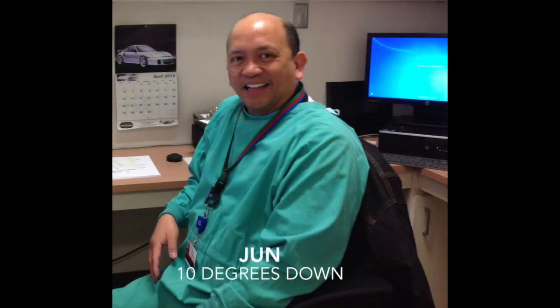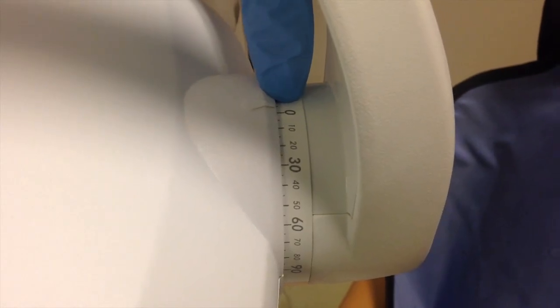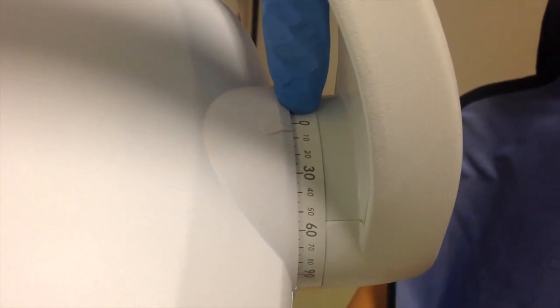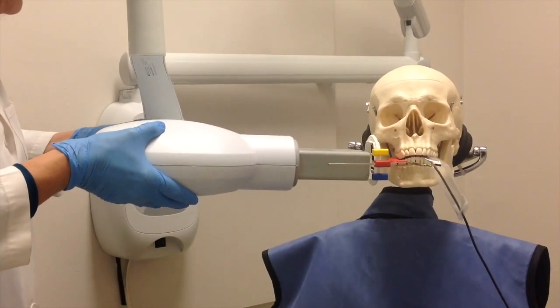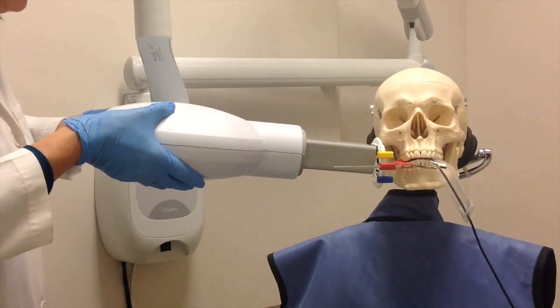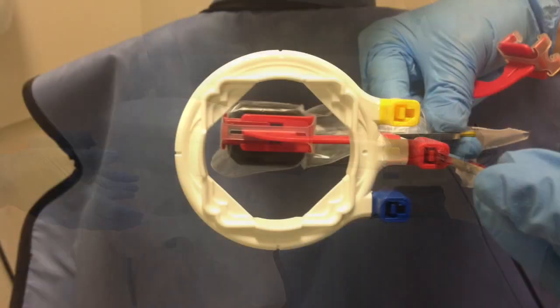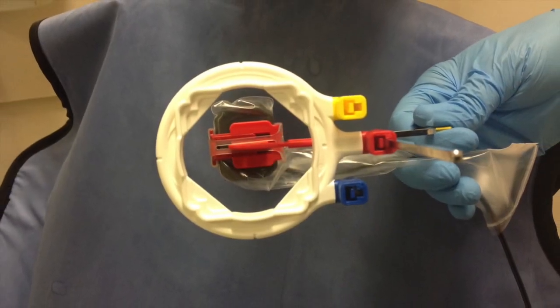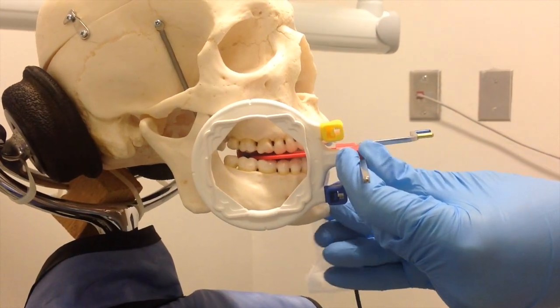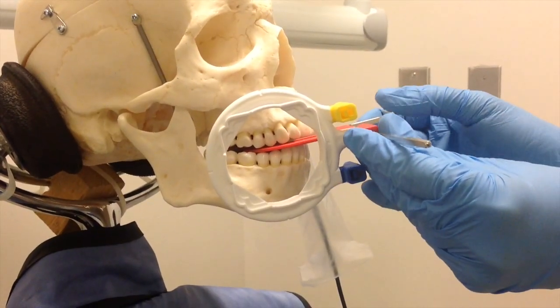This is June, another of our radiology technicians. June's trick for opening contacts is to use a 10-degree downward angle. As before, you'll be deviating from what the metal rod indicates and you will no longer be parallel to it. Remember to keep the collimator aligned with the sensor in the middle of the plastic circle or you'll get a cone cut on your image. The angle for opening up molar contacts is first to try from the mesial, and for premolar contacts from the distal. A 10-degree downward angle compensates for the lingual inclination of the lower teeth and really opens up contacts more easily.